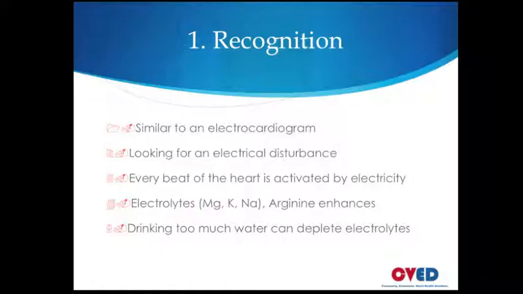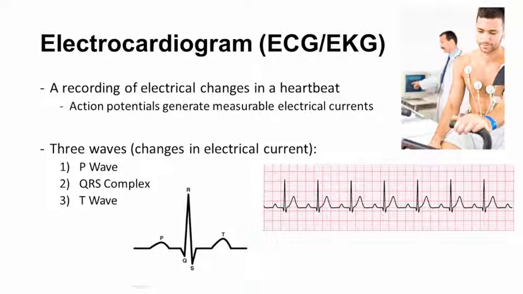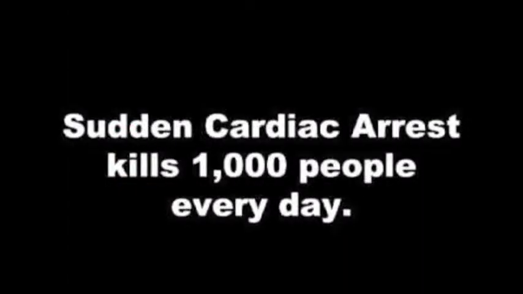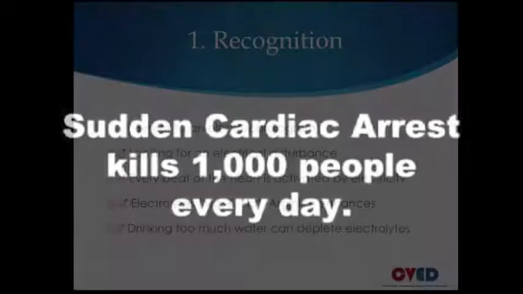So why is recognition critical? Because recognition is the equivalent to an electrocardiogram, an ECG. When you go to a doctor and he does an ECG on you, he hooks up a bunch of probes to your chest area, and what they're looking for is an electrical disturbance. About 300,000 to 500,000 people in North America die from something called sudden cardiac death. This is when you hear about the 21-year-old hockey player who is fine one minute and dead the next. That has nothing to do with clogged arteries, and it has nothing to do with cholesterol.